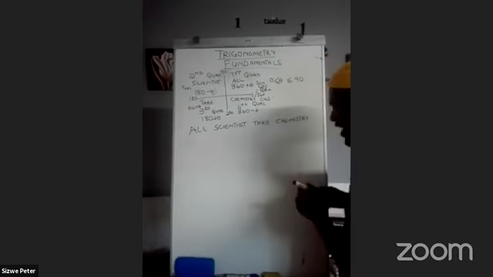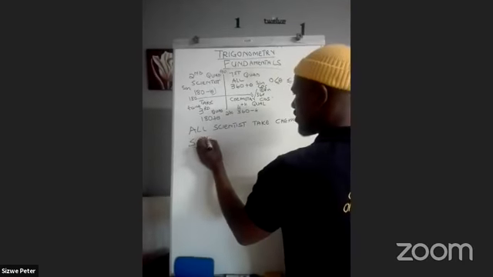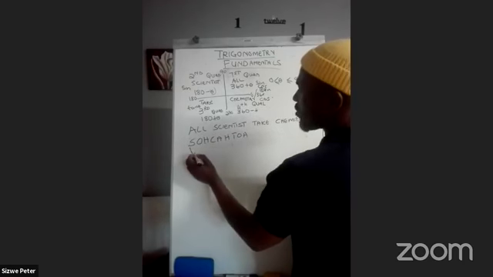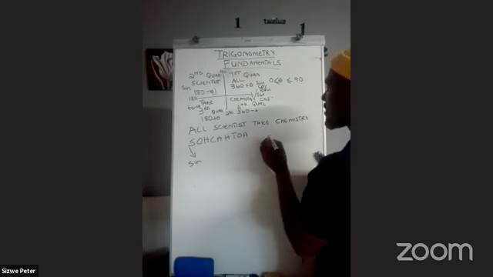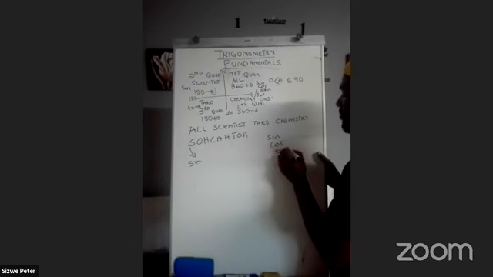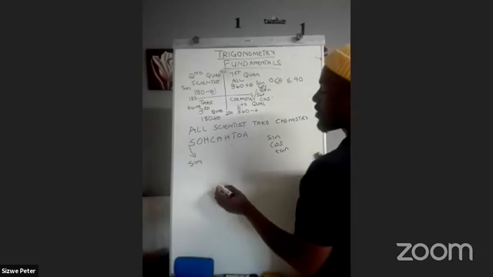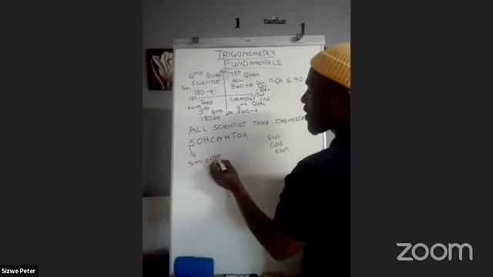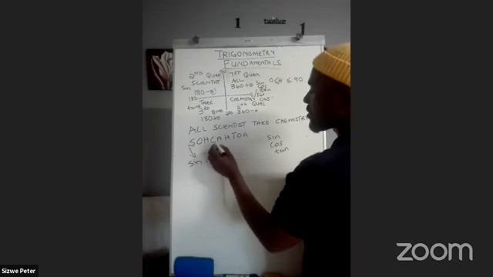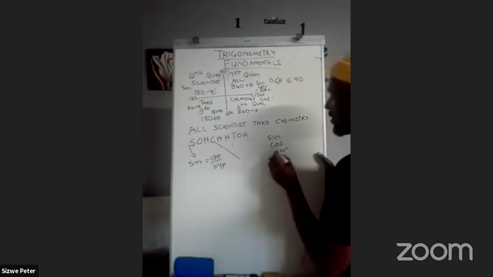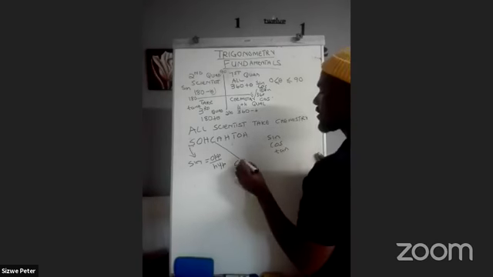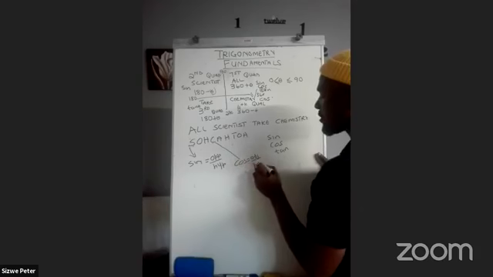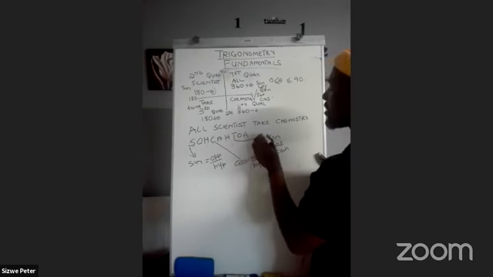Now, there is what we call SOHCAHTOA. SOHCAHTOA. S, which one starts with S? We have sine, cos, and tan. Which one starts with S? It's sine. It's from SOHCAHTOA. So this is opposite over hypotenuse. So cos, which one starts with C? It's cos. So cos is adjacent over hypotenuse. This is T.